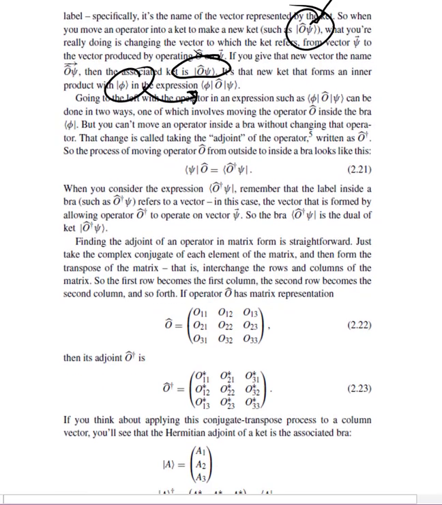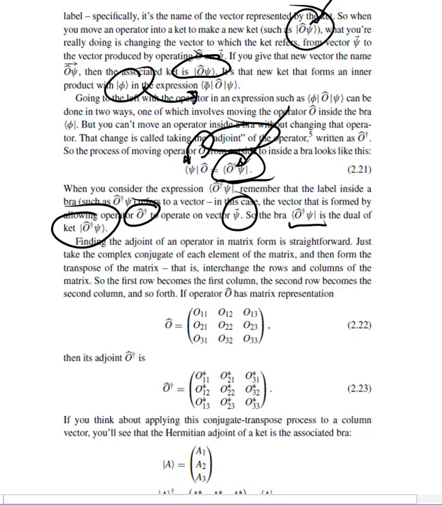But to go to the left, one way to go about that is to move the operator inside the bra. Now notice when we do that, something else appears. It's this cross symbol in the exponent of O. This O cross operating on psi is just a label, and that label refers to a vector. That vector is the vector formed by letting this O cross operate on vector psi. The bra, shown by this, is just the dual of that ket. As it says here, that cross represents the adjoint of the operator. And if you want to know how to take that adjoint, that's explained right here.